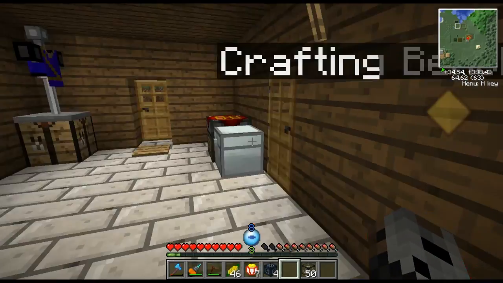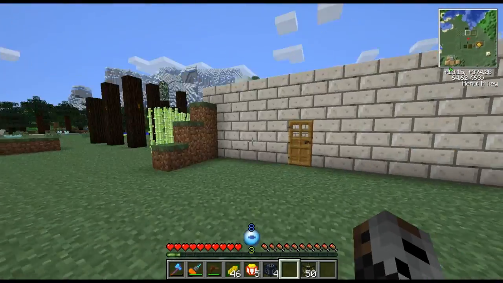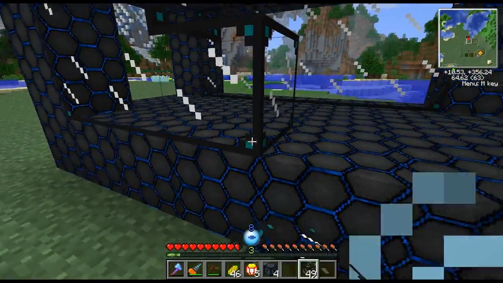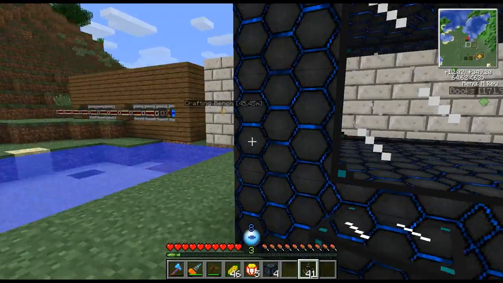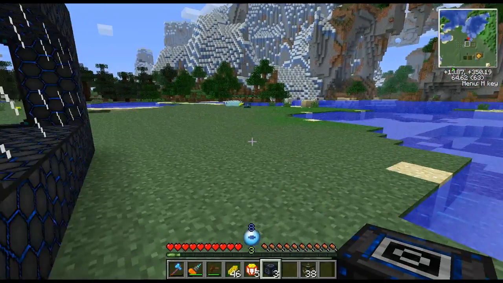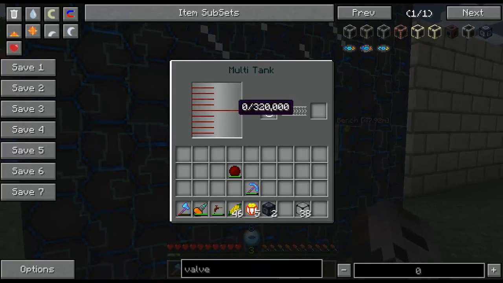Okay. Next up. Let's finish putting these in. Put this, and this. And this, and this. And now I'm going to place the valve here, and the valve here. And then I will right-click on the valve. And these patterns here indicate that this is now a multi-block tank. And it stores 320 buckets of any liquid.